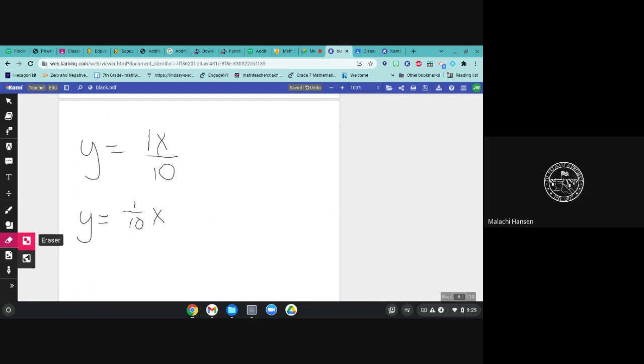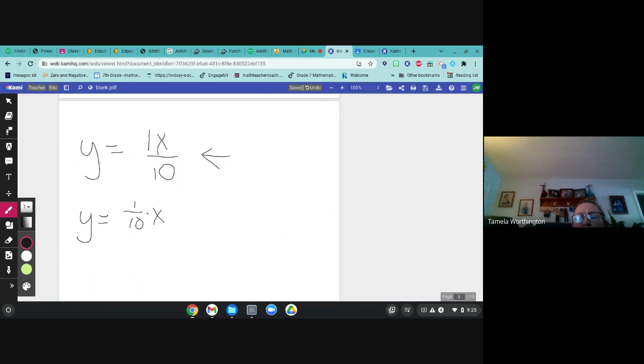Yep. Super easy. It's not that difficult, but sometimes we get in a panic when we see this and think, oh my gosh, I don't know how to write that. Well, first of all, find your coefficient of x. Sometimes it'll be 1, sometimes it might be a different number. All I did was pull it out in front so it looks like a fraction times x. Why would it sometimes be a different number than 1?